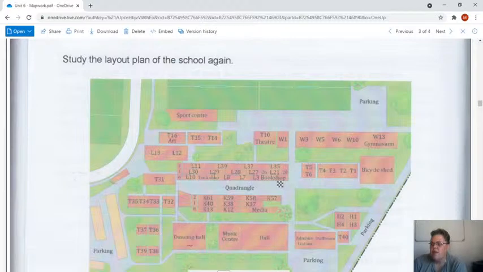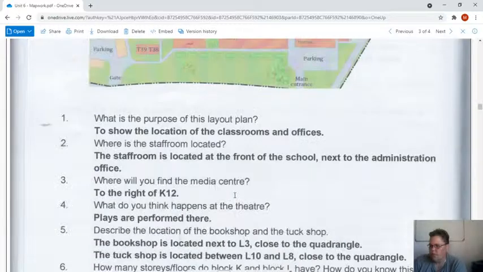Okay? I've asked you what is next to it, not in front or behind it. So we go, what is the purpose of this layout plan? To show the location of the classroom and the offices.